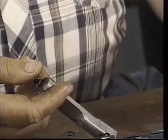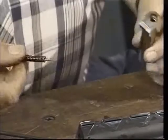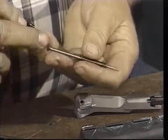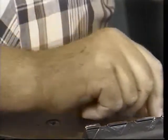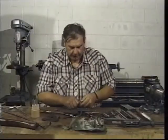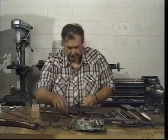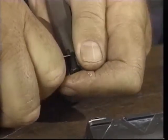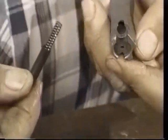Pull the pin out, and in this case, because we ended up with a short piece, we have a two-piece firing pin. Okay, you can see the firing pin spring, these surfaces here, and this is where the lock pin goes right through there. Okay, now the extractor, there's actually a field tool for this, which we don't have. Okay, to disassemble the extractor, the plunger needs to come to the rear, and the extractor will come up and out. Then the plunger and its spring will come out.